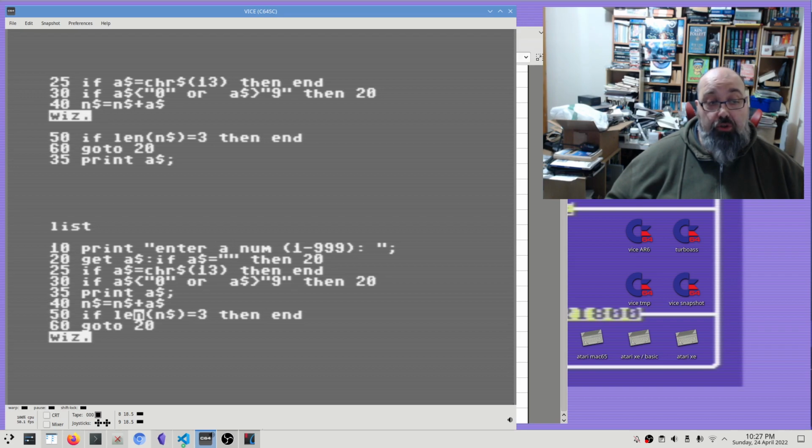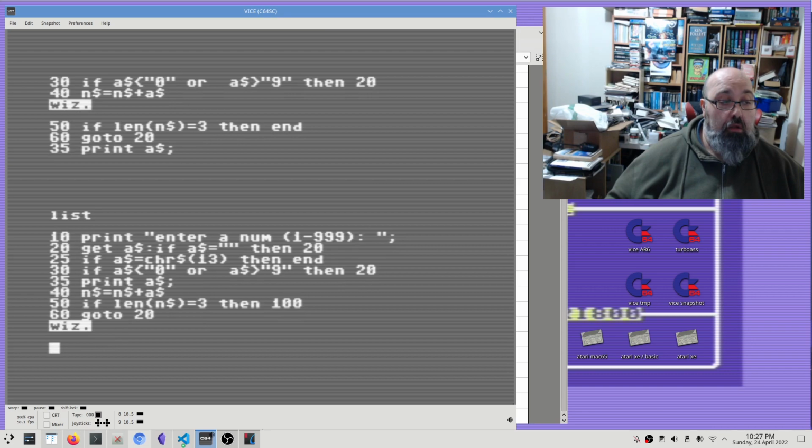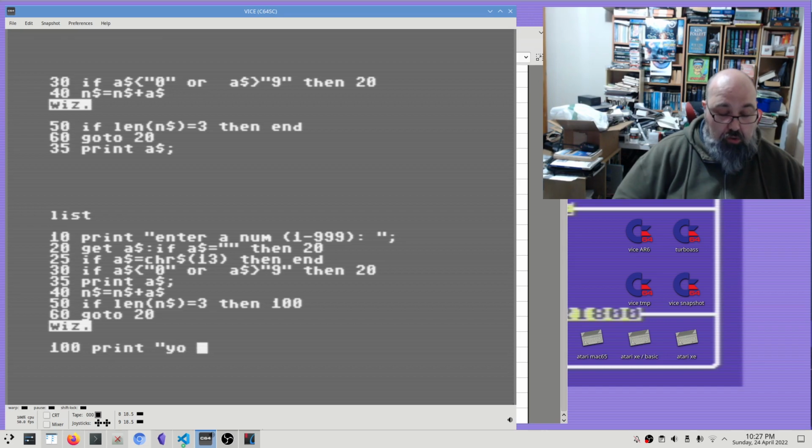Now, in fact, what we could do is, instead of ending the program here, let's say go to 100. And then line 100 will be print you entered n string.